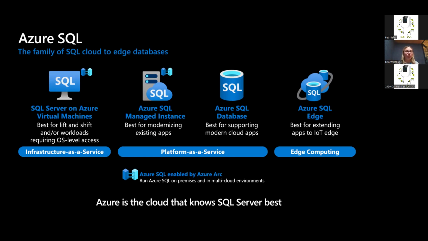So you get the good part of both worlds. You are still in control of a lot of your instance, but you also have access to some of the things that we are managing on the Microsoft side. And if you're creating new modern cloud apps, the best is Azure SQL Database directly. If you go into the Edge section, then you have Azure SQL Edge, where you can do IoT with a dedicated database with SQL. And what you see on the bottom side is that Azure SQL is enabled on Azure Arc, meaning that if you want a hybrid setting with on-prem and even a multi-cloud environment, not just Azure but other clouds as well, it is possible to enable Azure SQL with Arc. That's another topic.